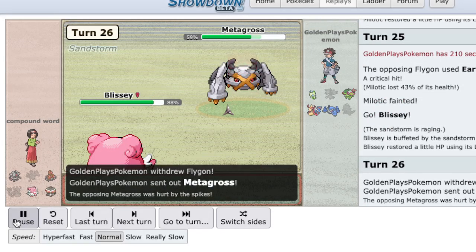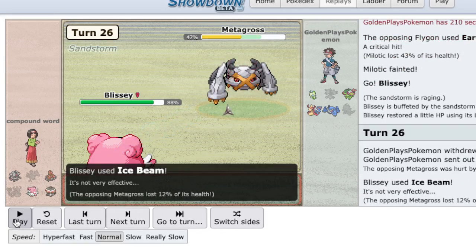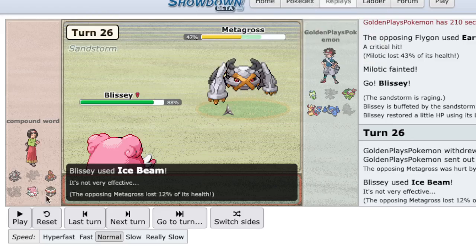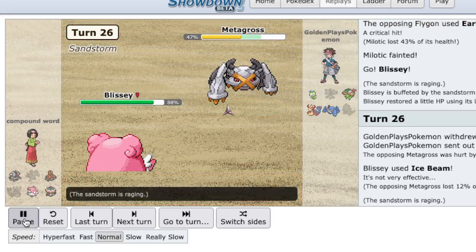He goes to Metagross. Pretty standard, pretty expected. It still takes the Spike chip. Bliss is the best Spikes abuser. But because I have nothing but Metagross counters besides the Bliss, I felt okay.